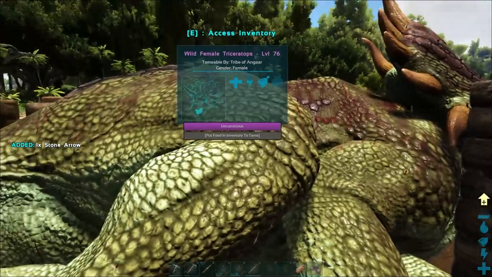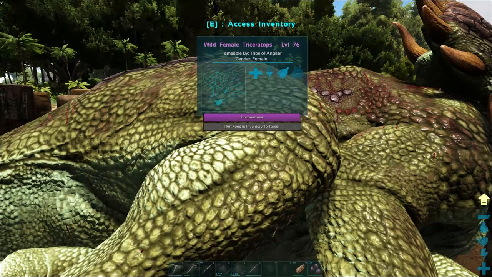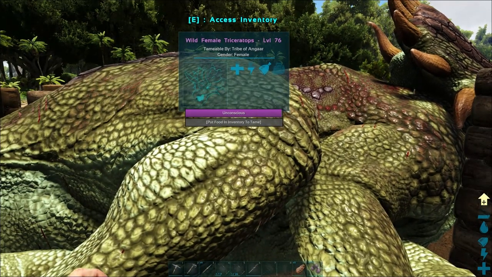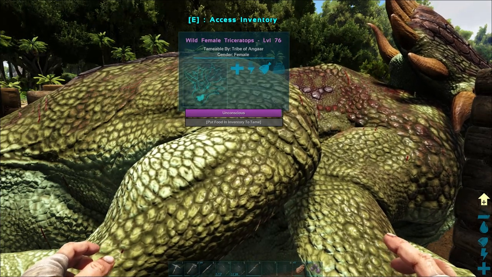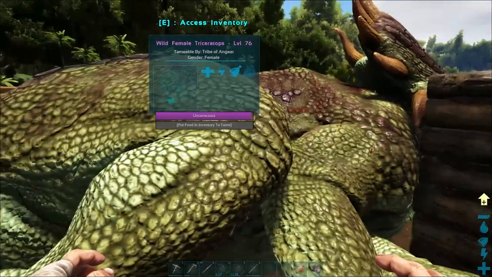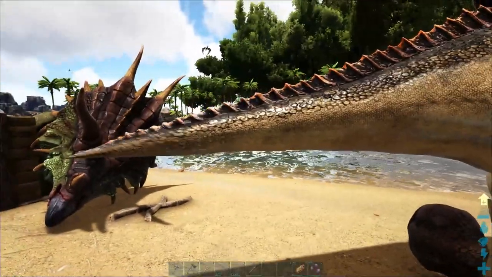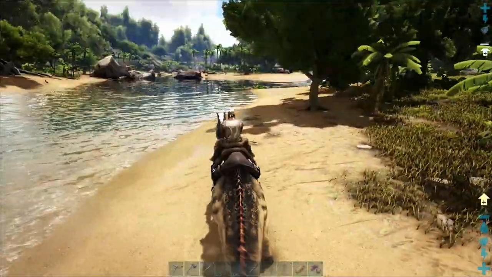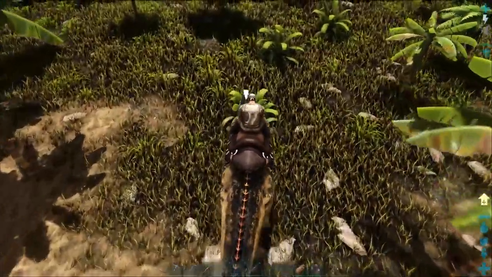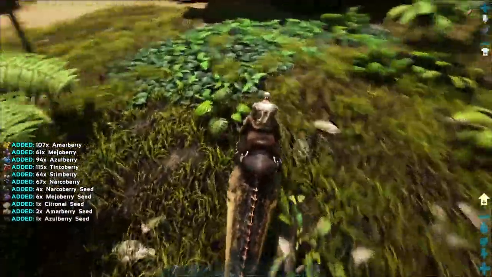So, once again, it says the purple bar of its unconscious meter, which is going to slowly tick down, and if it reaches zero, it will wake up. But if necessary, we can top that up by giving it narco berries or narcotic. But we need to put food in its inventory, and at the moment the only food that we have for herbivores is mesoberries, so we need to go and get ourselves some mesoberries.